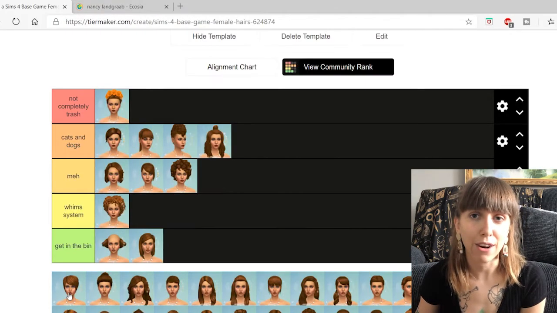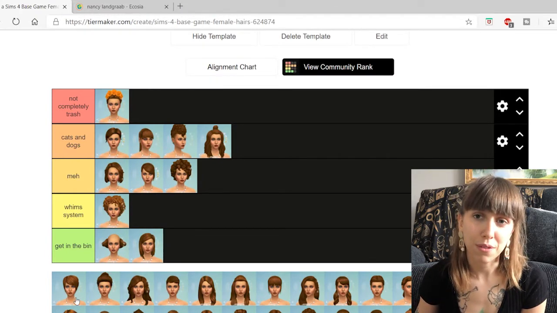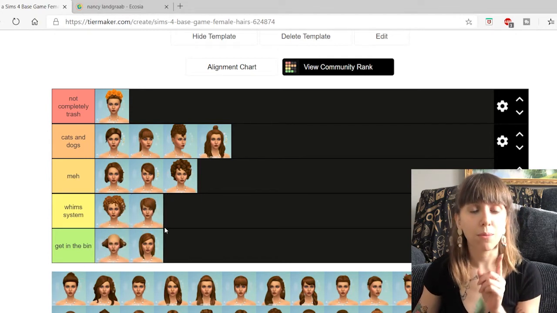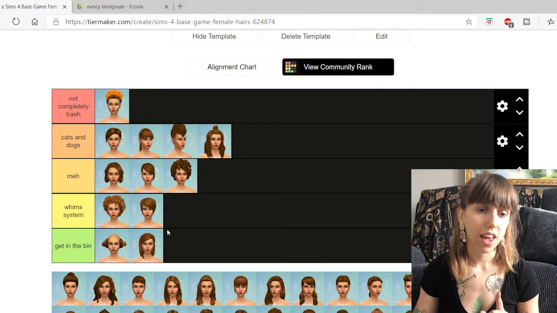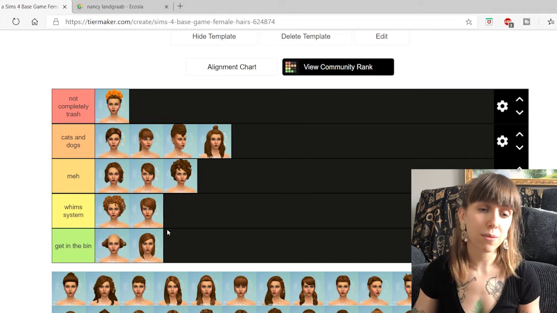But the point of a Karen hair is that it does not look good. It's not a fashionable style. I feel like I'm going to offend a lot of people if they do actually have this hairstyle, but I don't care, it's not good. So I'm putting it in Wim's system. I'm not putting it in Get in the Bin, because again, I feel like if you want to make a Karen sim, we have the Karen hair ready made in the game, which I very much appreciated.